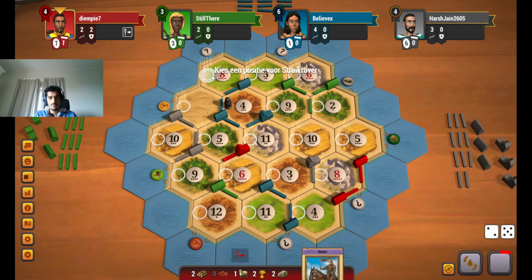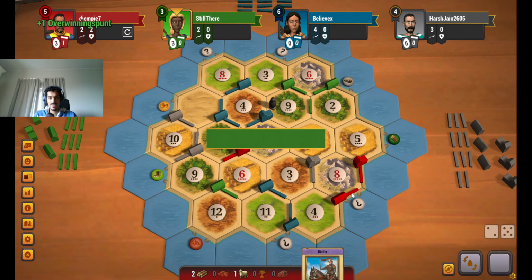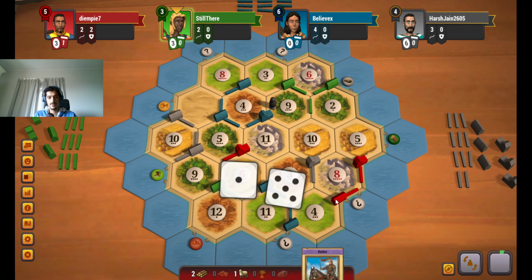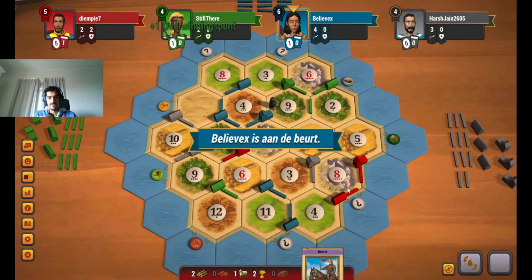Do I block the 8 sheep or the 9 wood here? Yeah, let's block the 9 wood then, I think. Wow, we did get the ore here. I think I want to city up the 8-5 here, getting the second city even quicker than if I cityed up the 8-4 here. Yeah, so we need 1-8 and we can get another city here. And then we are suddenly on 8 points, if that happens.